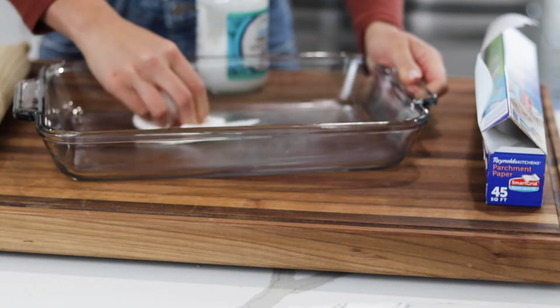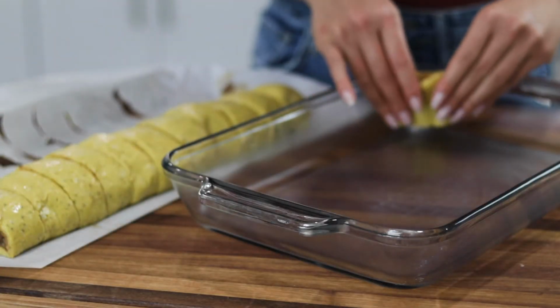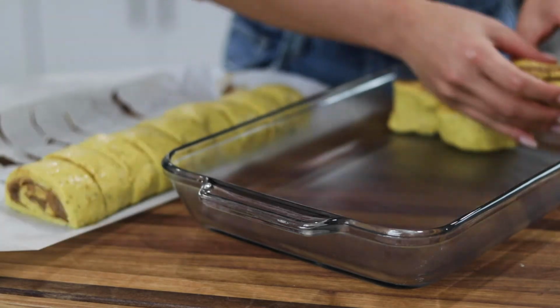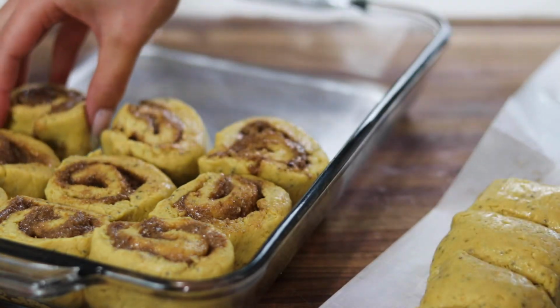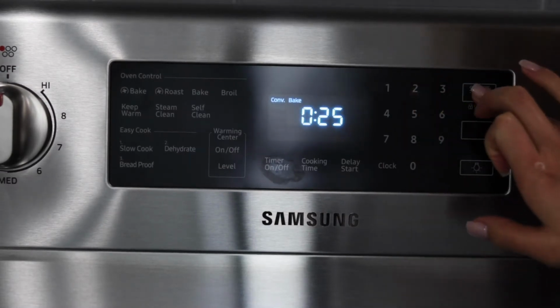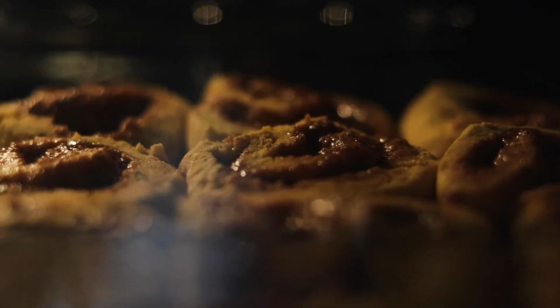Use either coconut oil or butter to grease a 9x13 baking dish. Please note that I did not fill the entire baking dish with these cinnamon rolls. I used a larger baking dish to give some breathing room for the cinnamon rolls to bake, but you can try to use a 9x9 baking dish. Gently place the cinnamon rolls, then place in the middle of the rack at 350 degrees for 25 minutes. And depending on the type of oven you have, I suggest baking between 25 to 30 minutes.